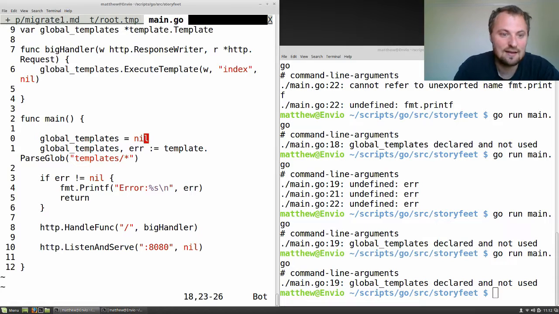That I'm creating a new variable. Here, I need error to be a new variable as a result of pass glob. But I need this to be the global one, the one I've already declared package wide. But by using the colon equals, I'm making it a package only variable.